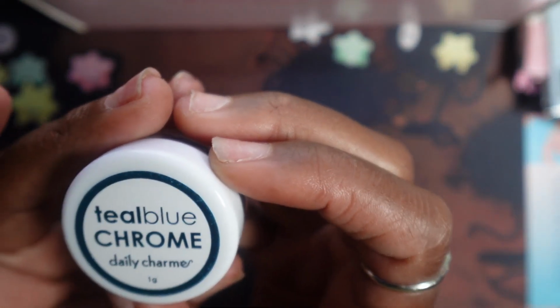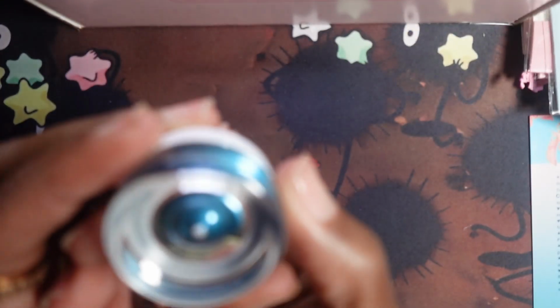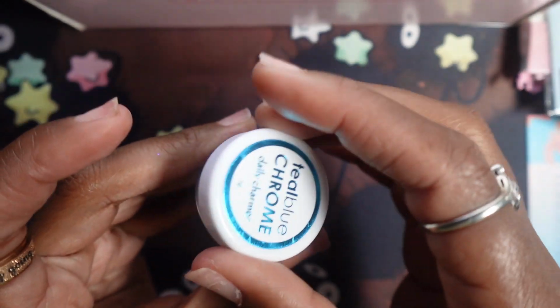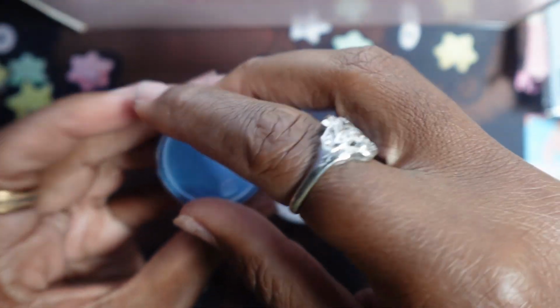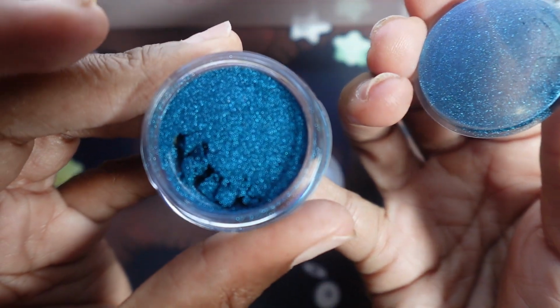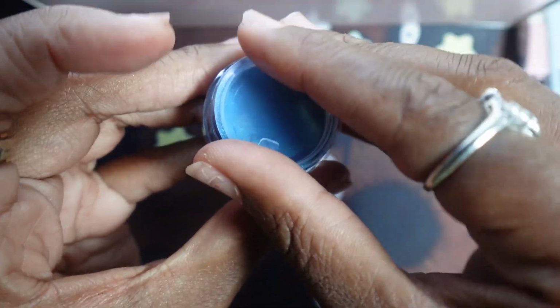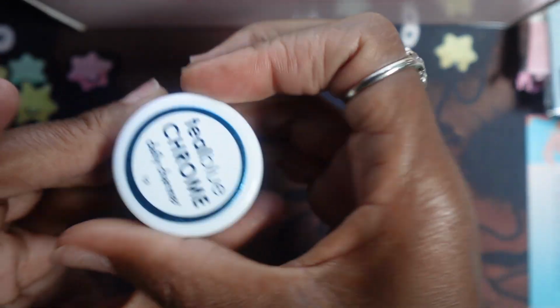The poor dog is going crazy. And we've got teal blue chrome, 1 gram. Ooh, that's pretty. Try not to make a mess. And it comes with a lot. Isn't that nice? I love the container. It's really cute.